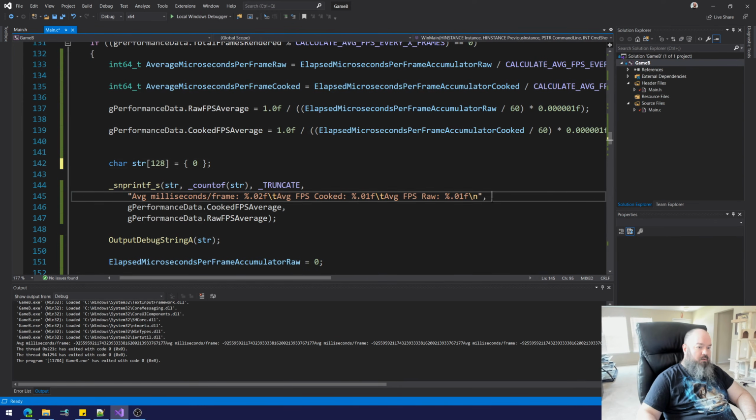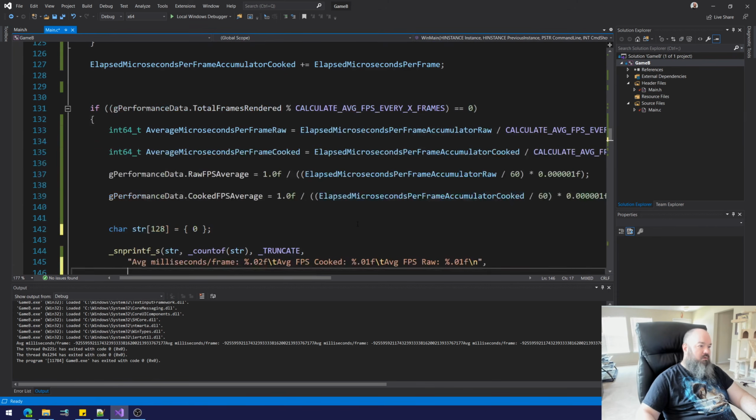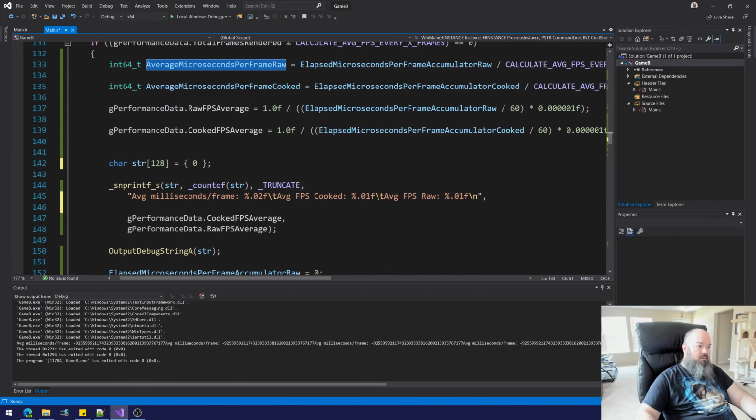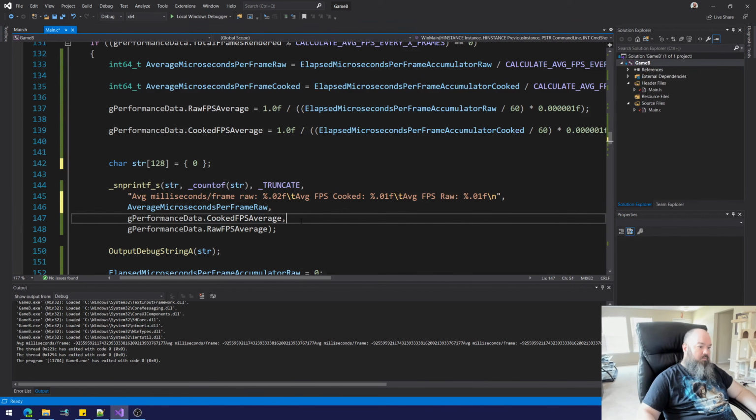Oh, I made another mistake here. Average milliseconds per frame is what? What was our average? Average microseconds per frame. Okay. Yeah, that's a pretty big mistake there.